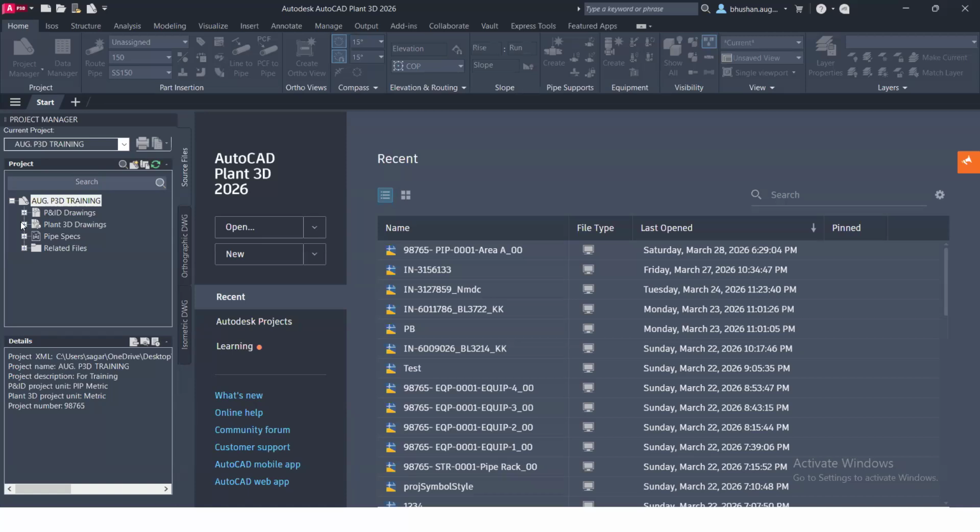What do I mean by intelligent? I mean when you place a pipe, the software knows its size, its material, its specification. When you change the direction, it automatically puts an elbow. When you make a branch, it puts the T. You do not have to draw these fittings separately. The software handles it for you. That is the beauty of Plant Ready.